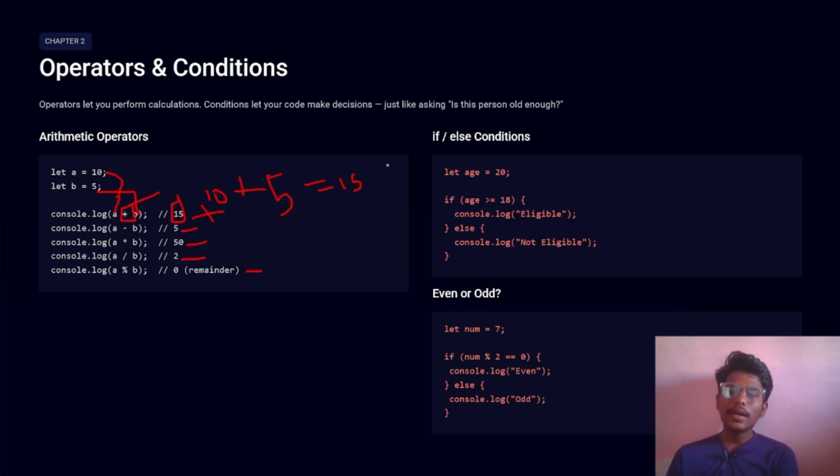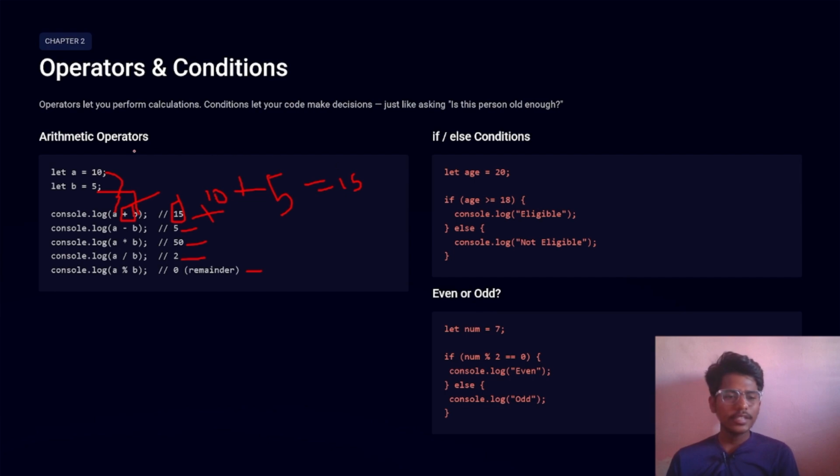Now we go to the conditions. We use if else conditions. Here, if and else, we all know how to use the if and else conditions, we discussed, or anyway we can learn in C programming and also in Python. Here that if and else conditions are used, you all should know how to use.